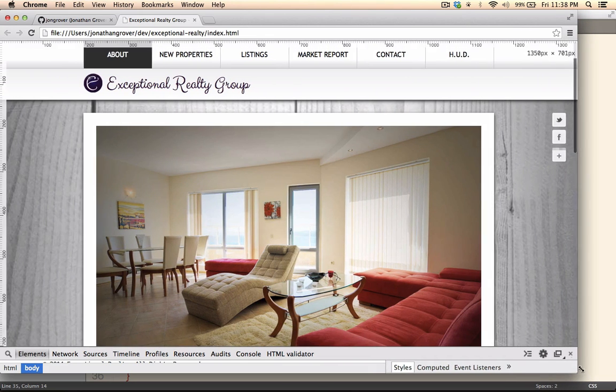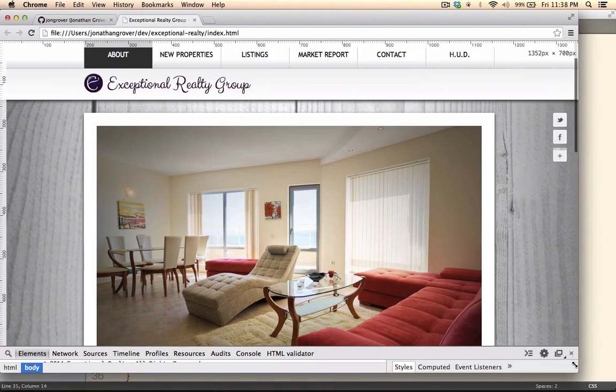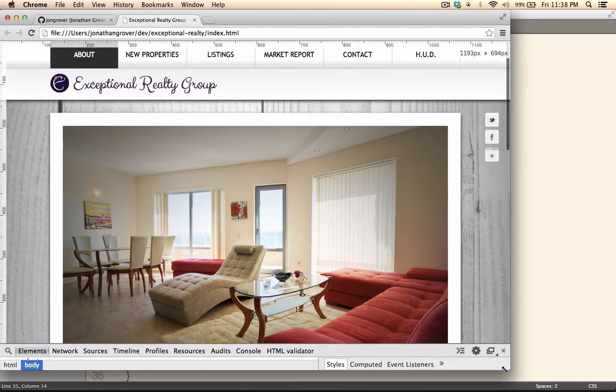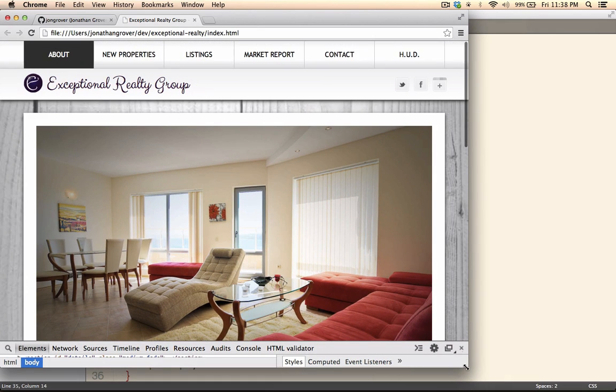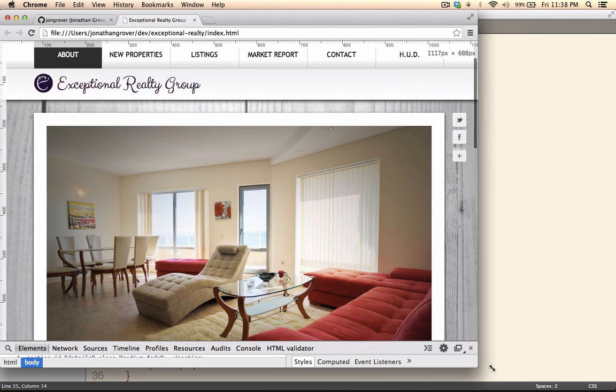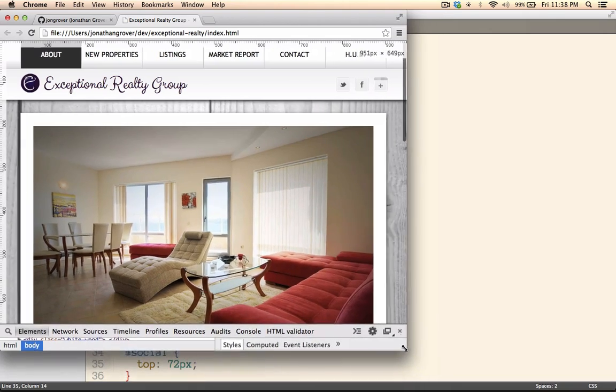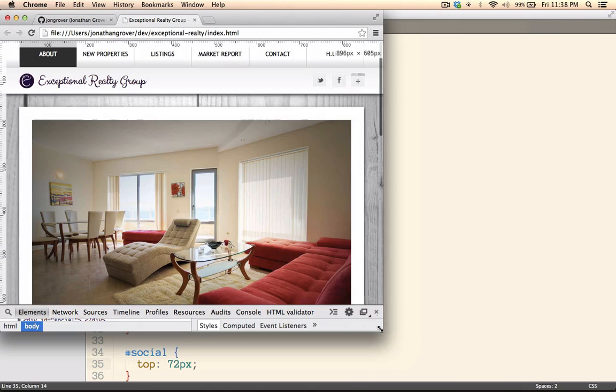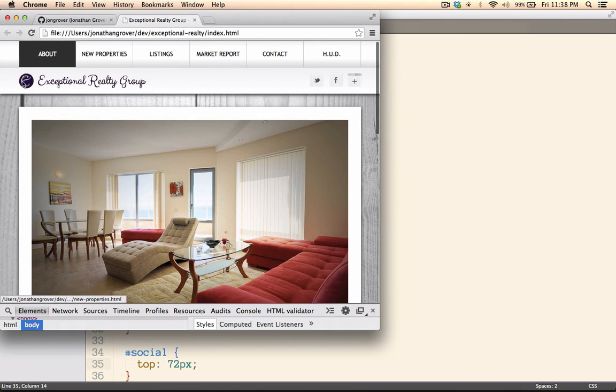On the right hand side, my social icons are on the side. They're position fixed, so when I scroll they move. But then when I scale in, the wrapper turns to 90 and my social icons become absolutely positioned in display blocks, so they're side by side and up here now. You'll also notice that when we get down even smaller, they will move upward and we'll get a little more space here. The logo panel is shrinking a tiny bit, and this text is also shrinking proportionally here. So that's going to look a little bit better for tablets.